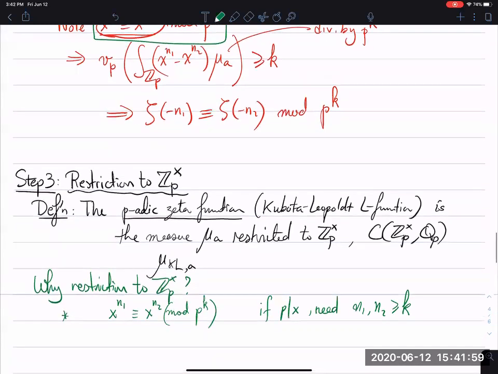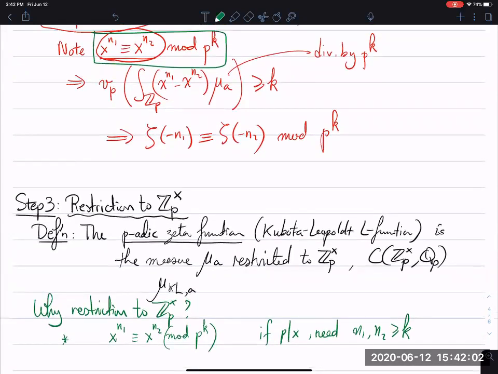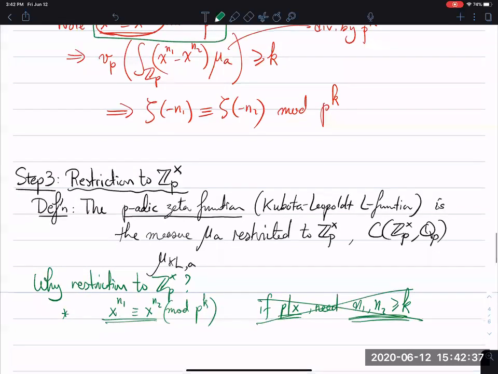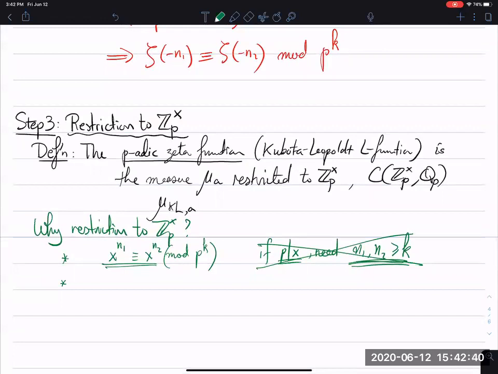If p does not divide x, what I'm using is some sort of multiplicative order of this mod p to the k. But when p divides x, I'm really using the Archimedean absolute value of n1 and n2, the actual usual absolute value. And you just want them to be large enough so that these are both 0. The two proofs are of very different nature. So it makes more sense to say maybe this is not the correct thing to talk about at all. Let's just ignore them. That's one way to see it from the proof.